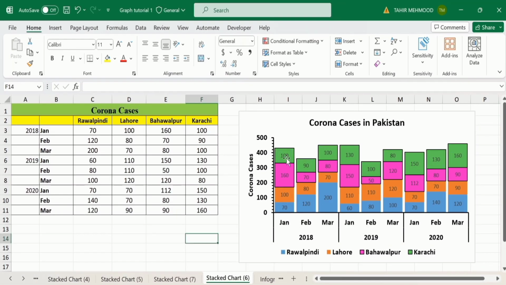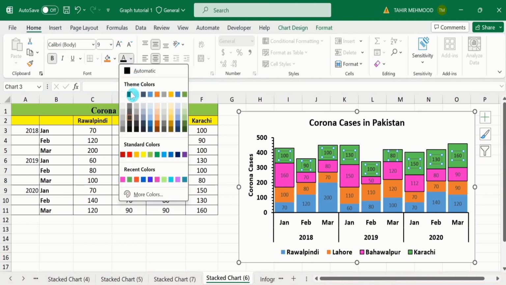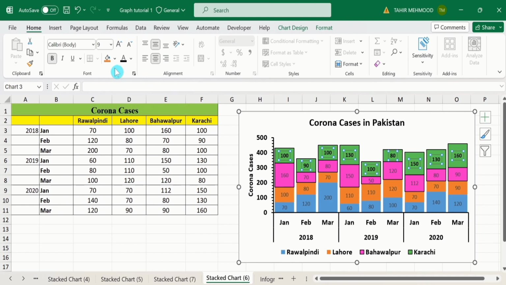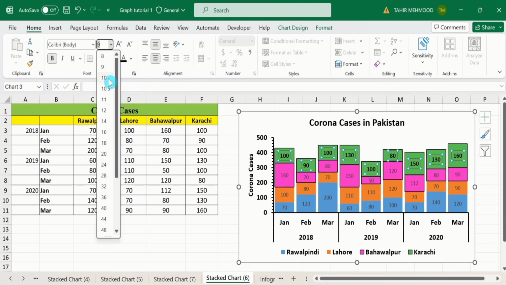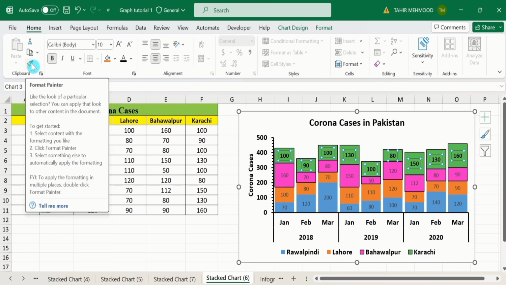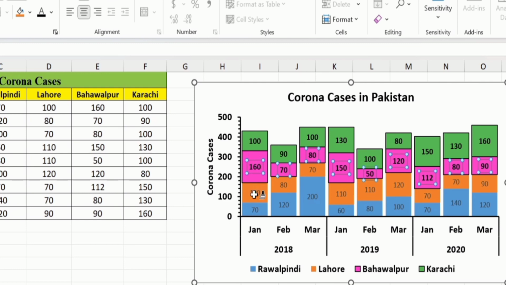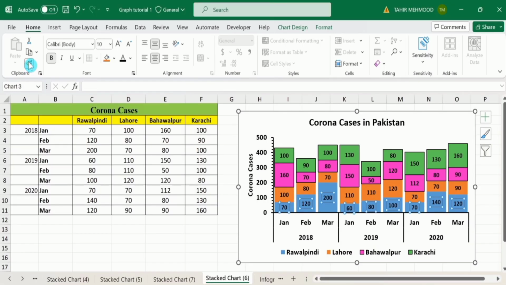Click on any data label, and from font you can select its font size and style, bold, black color, and 10 size. Double click on this format painter option and click on remaining data labels. Deselect this one.